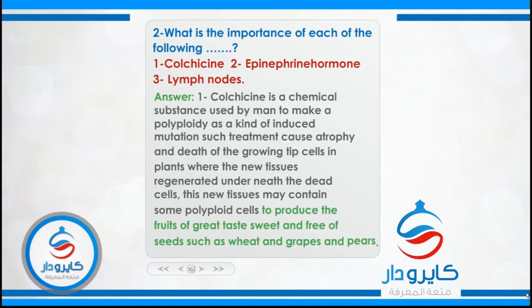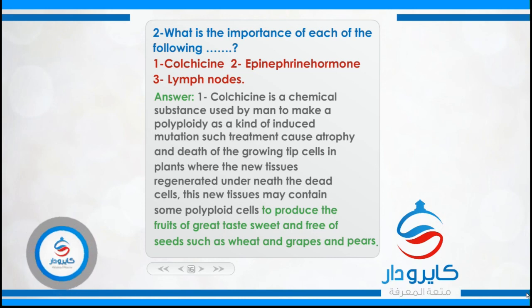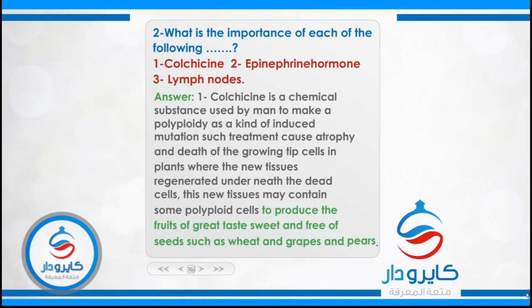The third part of the question is the lymphatic nodes. The lymphatic nodes are located at certain distances along the lymphatic vessels. They are responsible for the production of white blood cells and for filtering the blood plasma to form the lymph. The lymph, with a sufficient number of WBCs, helps the body face the attack of pathogens or microbes, because the WBCs can engulf microbes and produce antibodies. So the lymphatic nodes are responsible for the formation of lymph and WBCs, and the most famous lymphatic organ is the spleen.